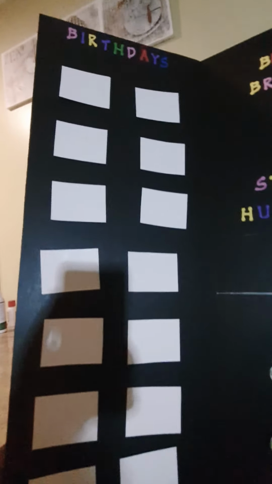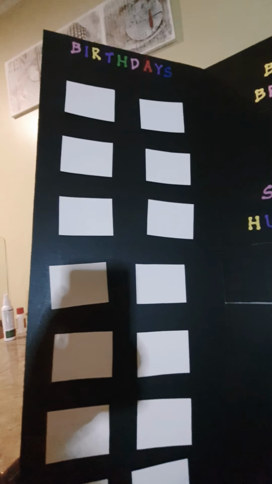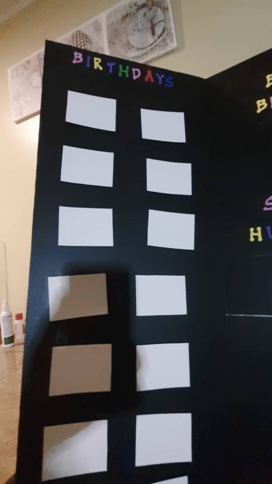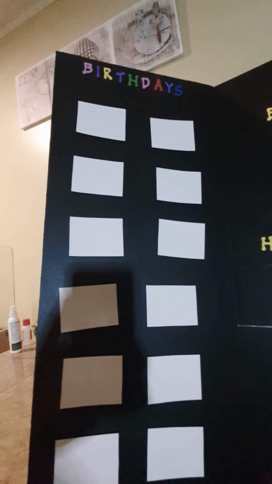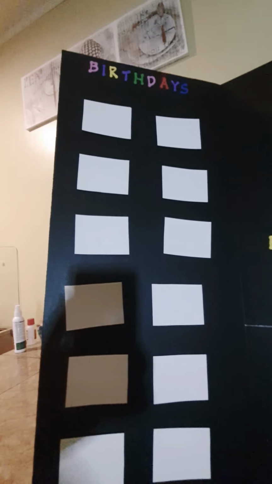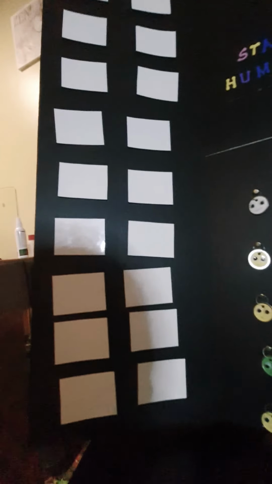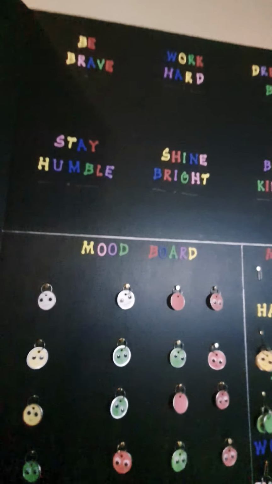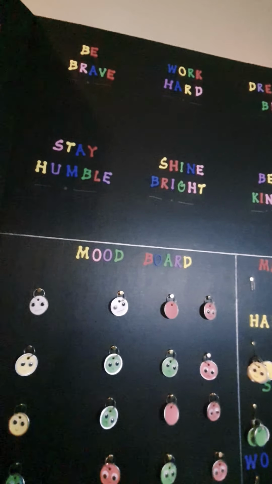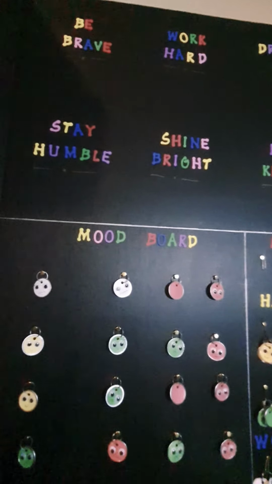The other section that I created for my board is called the birthdays board. So we are going to have every student writing down their names on each of the cards and telling their name and date of birth. And we're going to start celebrating birthdays by singing a song or doing something. This group is a fourth grade group. So this is my final project.